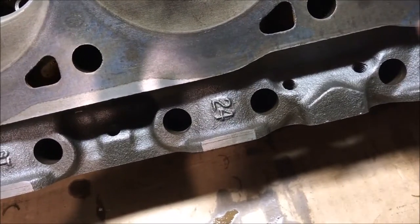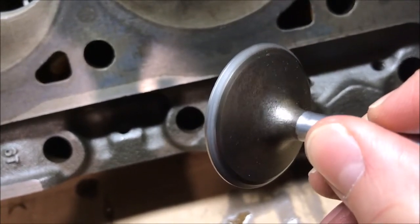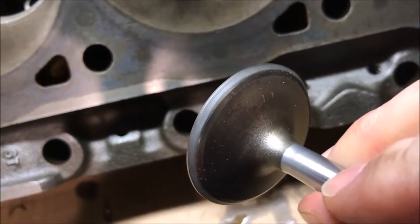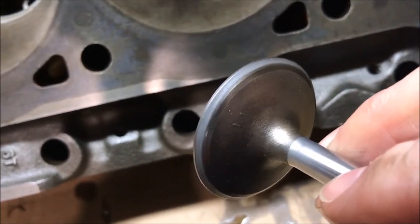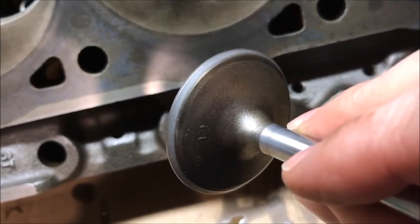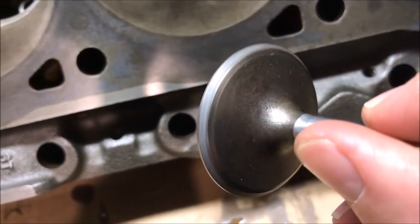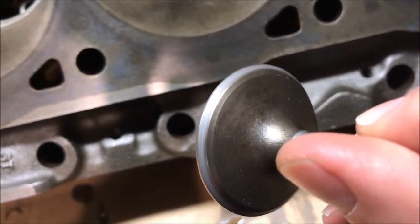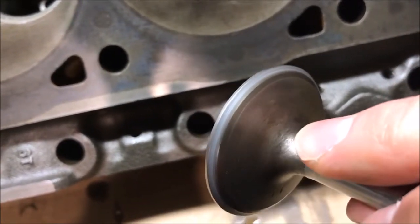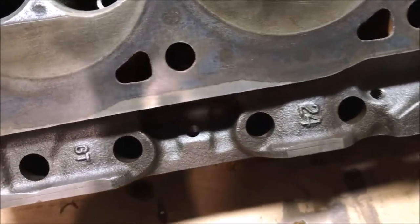Alright, we've got everything done. Let's take a look at the work. On the valve, you can see that edge is nice and smooth — it's a little dull-looking; I didn't expect a polish or anything like that. But you can see the outside edge where we didn't make contact, which is expected, and we have a very clear machining mark, or tooling mark, from the process — very uniform. All the valves look just like this.